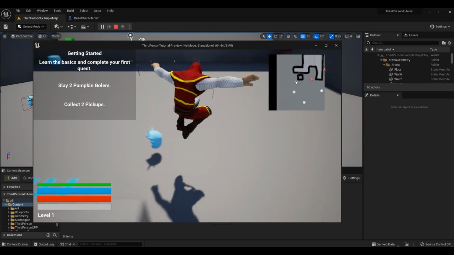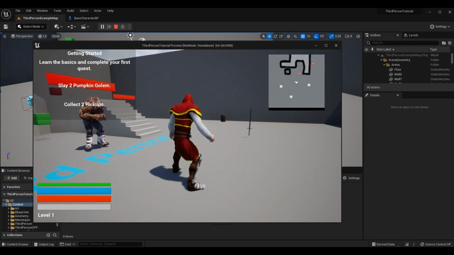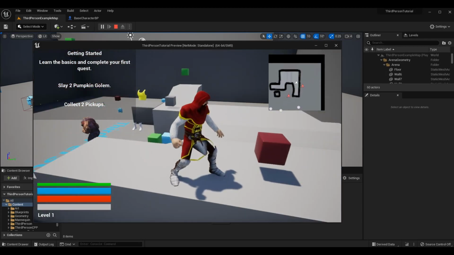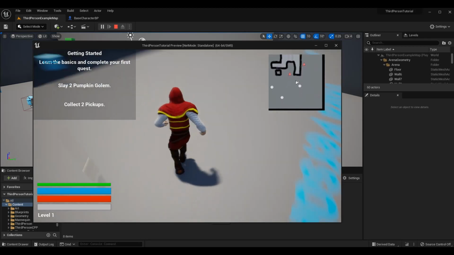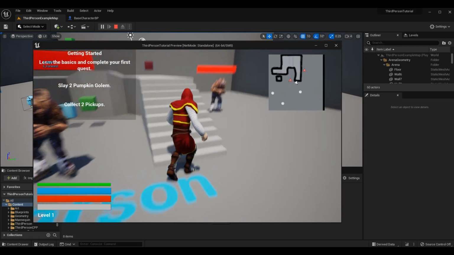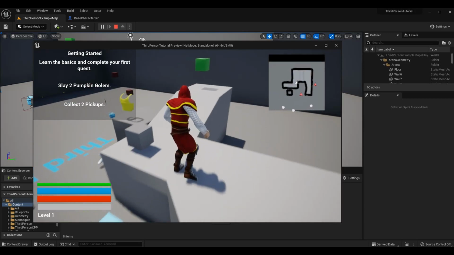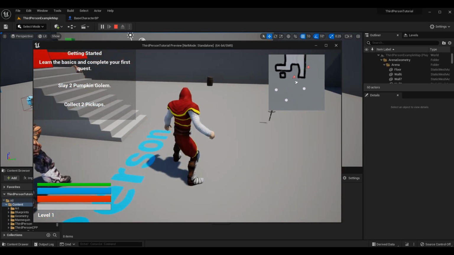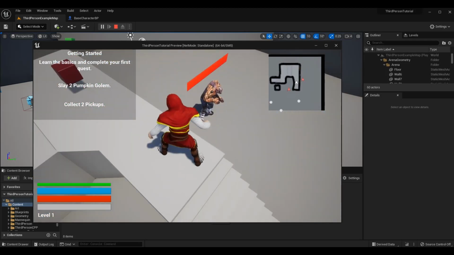So input axes are any inputs or buttons that have a value that has to be tracked, not just pressed and released, but it has to track how much of it is pressed, how much of it is being held. So in the case of a joystick, you might have it halfway up. That would be 0.5 if it's on a scale from 0 to 1. Down might be -1, that sort of thing. So we're going to cover input axes today. And once we do, we'll be able to perform other commands with them.